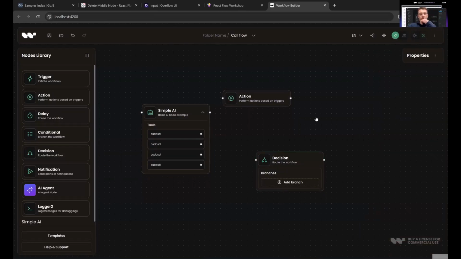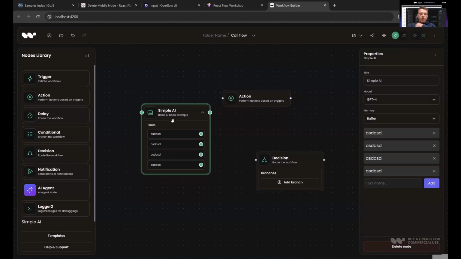So yeah, actually that's it. With this presentation, I've just shown you how to implement a new node based on the default nodes we already have in Workflow Builder, how to create a custom node from scratch, register it, and then apply the custom attribute with the custom control to edit this attribute. And then how to use an external library to style the custom node quickly.